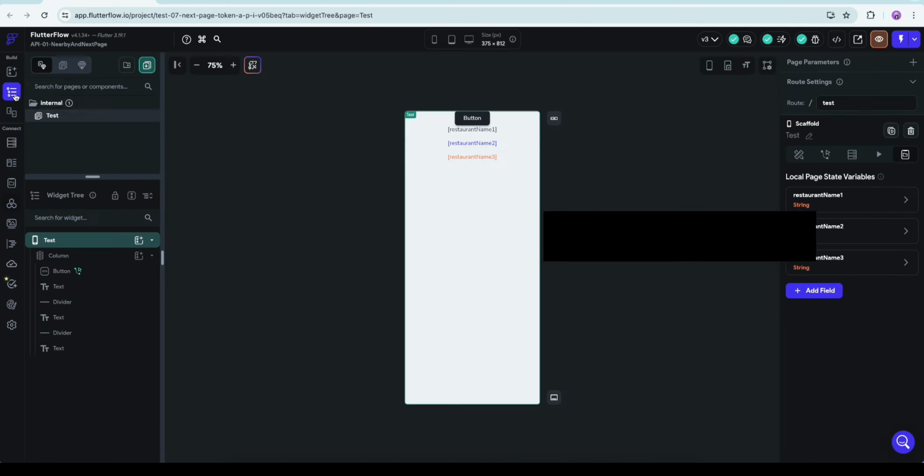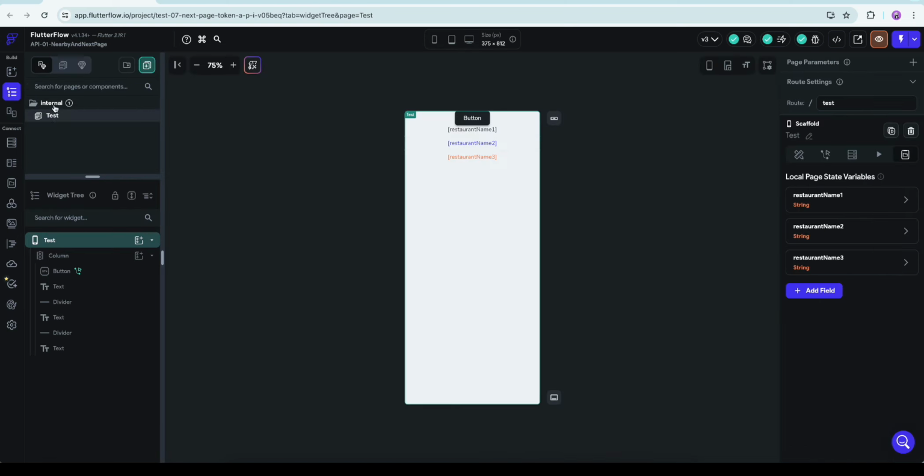So next step, you will go to the UI editor and create a new page to test it.